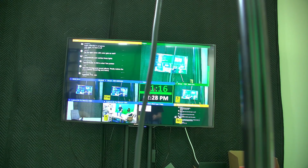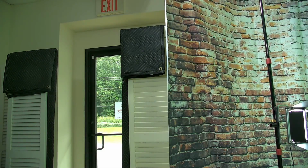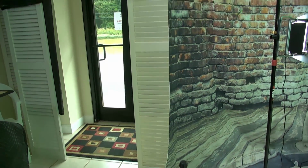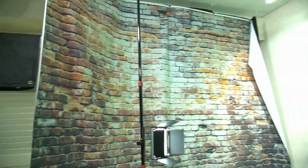Okay, so let's go back out here. You can see the chat over there in the top left-hand corner. And let's get this guy to buzz around. Oh, there's the front door. And, you know, you can see the highway out there, and we do get a lot of road noise as a result. And so I've taken a couple of moving blankets there and just tossed them over some shutters. The idea with the shutter was that it would be something that would be mobile and would allow me to position it wherever I needed to. And at some point, I'm going to take those moving blankets and tack them to the shutters so that they stay as part of the shutter system. But it does allow me to have sort of a mobile sound protection here in the studio.